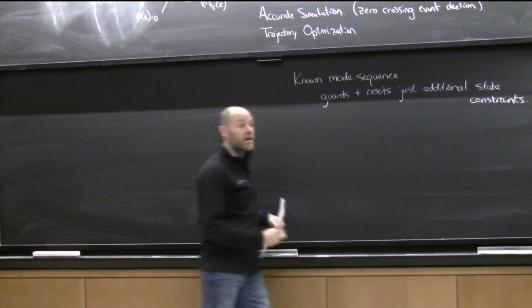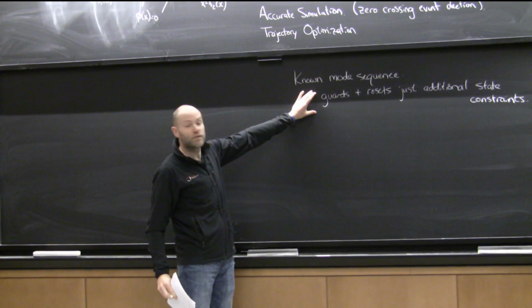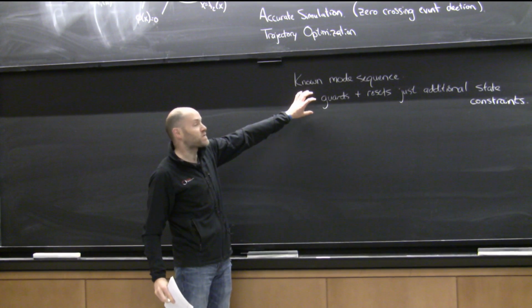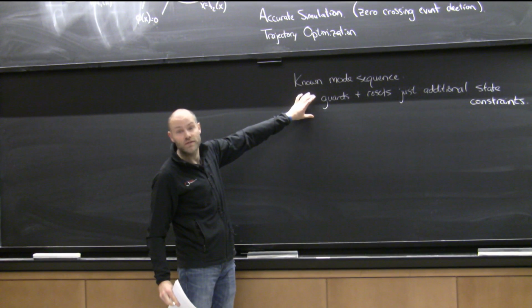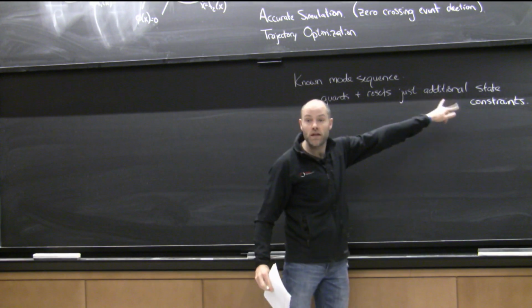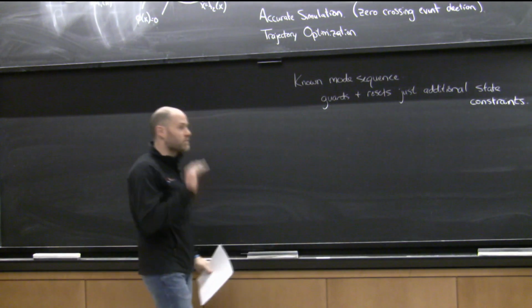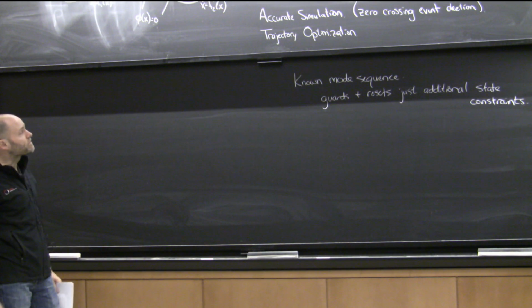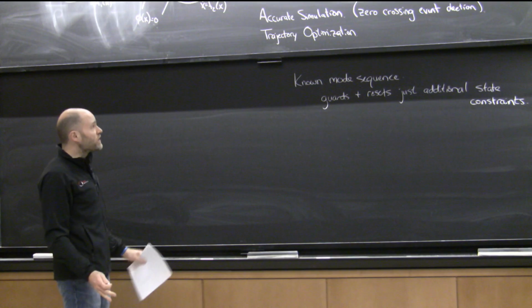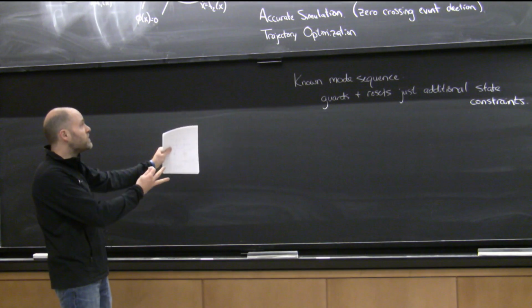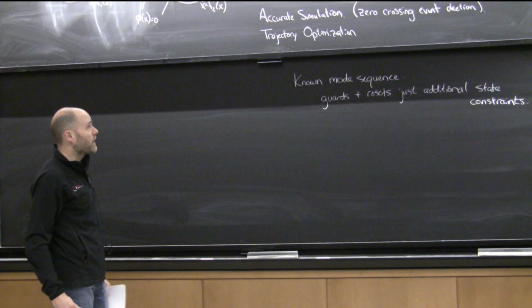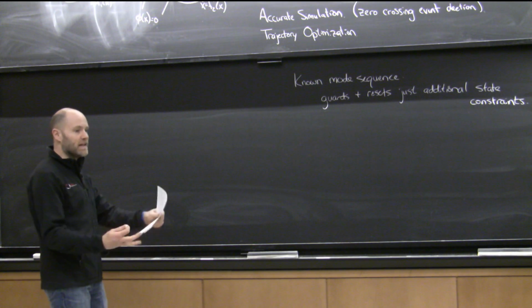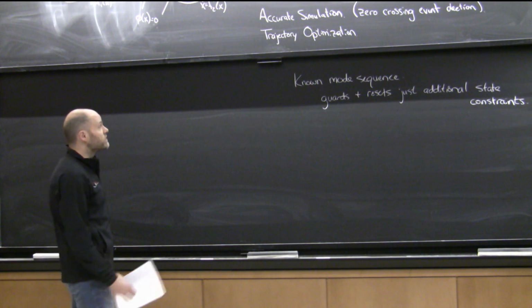I think that's yet another reason why I prefer the transcription methods where you have explicit state representations. It's really easy to add on additional constraints, as opposed to the shooting methods where those are less natural to put on. Okay. So really, there's a pretty reasonable way to do trajectory optimization, and the walking community has been using those tools to develop gaits and the like for years with a lot of success.